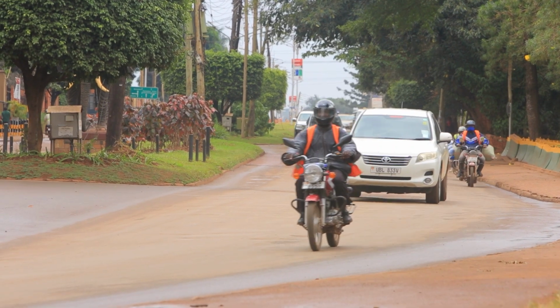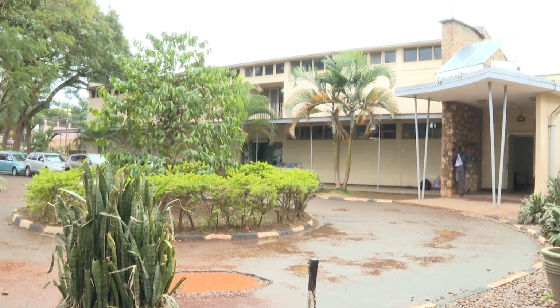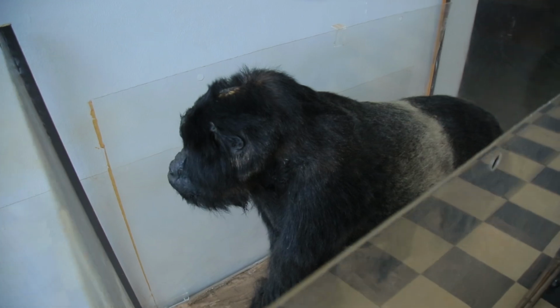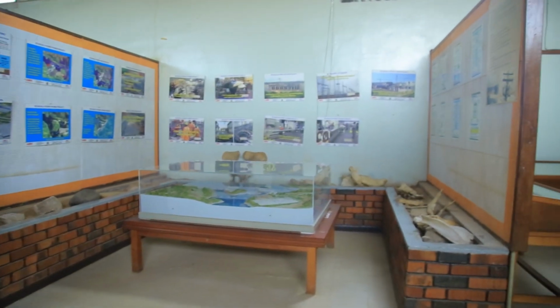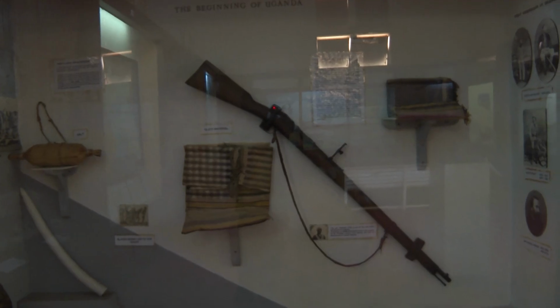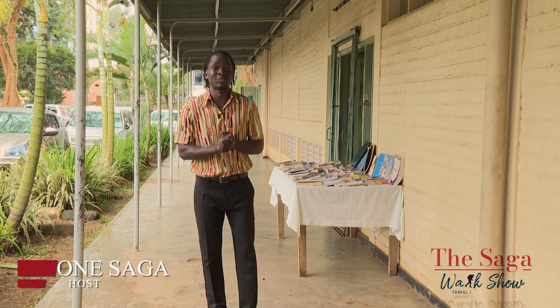So it's going to be fun and amazing. Today we decided to bring our show to the Uganda Museum to discover and explore the history behind this beautiful place. Have you ever been to the Uganda Museum or not? If you have, this is the time you are going to enjoy, because the show is full of amazing history, amazing stories that are going to be told. The future, the past, it's all here. So just be an amazing audience as I promise to give you the best.